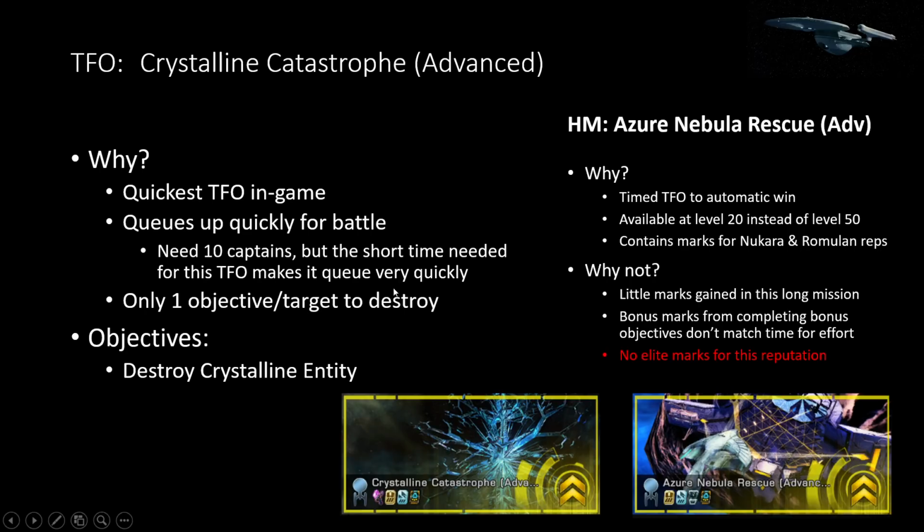The honorable mention goes to Azure Nebula Rescue. The good thing about this mission is that it's just a timed-to-win mission. It's available at level 20 instead of level 50 like this one, and it contains marks for both Nukara and Romulus reps. Unfortunately, the bonus marks that you get from this mission don't give you that many additional marks.